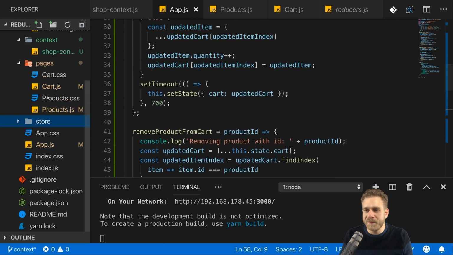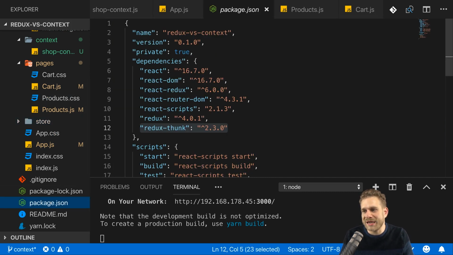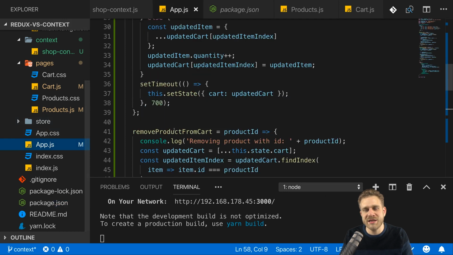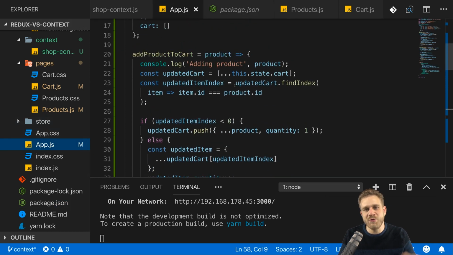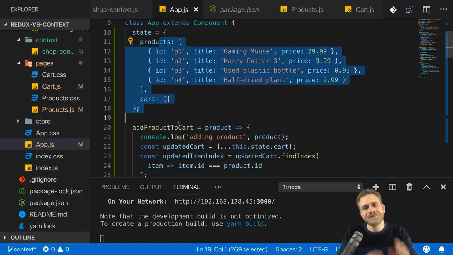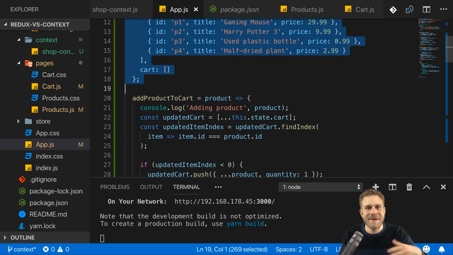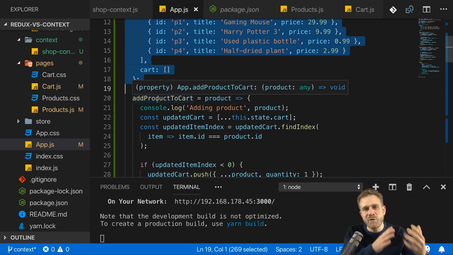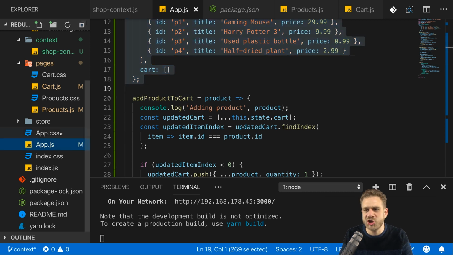We could now remove that store folder, all Redux imports. We can now remove Redux Thunk, Redux, and React Redux from the package, and we therefore have way less dependencies to achieve basically the same. Downsides would be that if you have a lot of global state, you will end up with a huge app component, or you create a dedicated component that holds your state and passes it down as props to the component it wraps, and the app component would be that wrapped component, and that could then remove logic from your app component. Let me actually show you that.